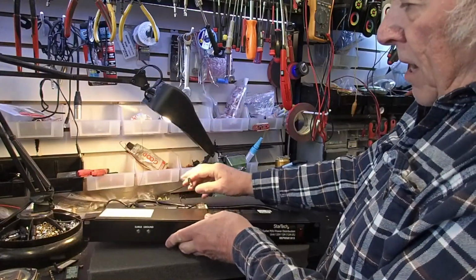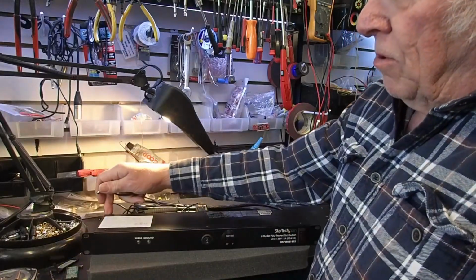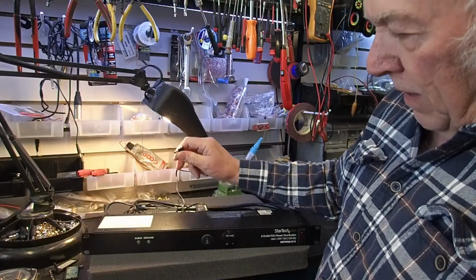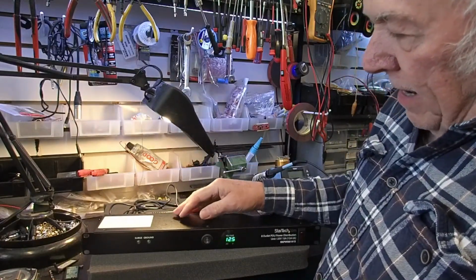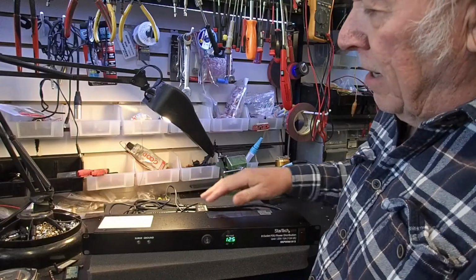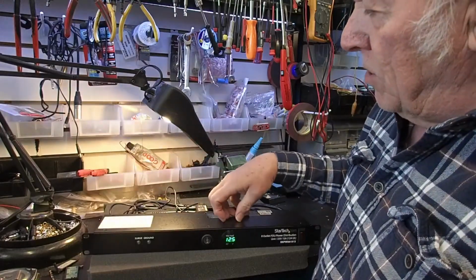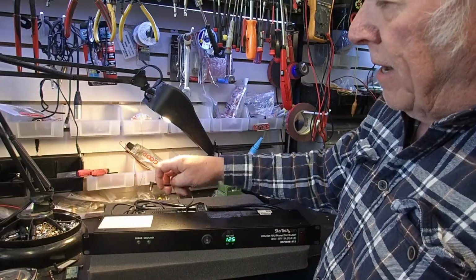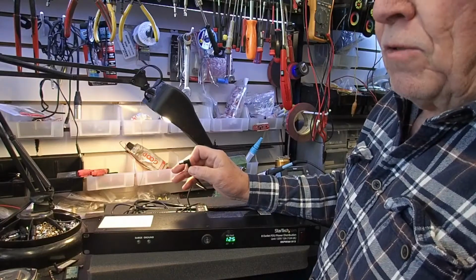Now, in its application, AC would be running the transformer, go through the top port into the bottom, and feed our device. Now, if we want, we can add in our supply inside here, which combines the power of the transformer and our 12 volt battery system inside, so that if we lose power, the battery automatically takes over.